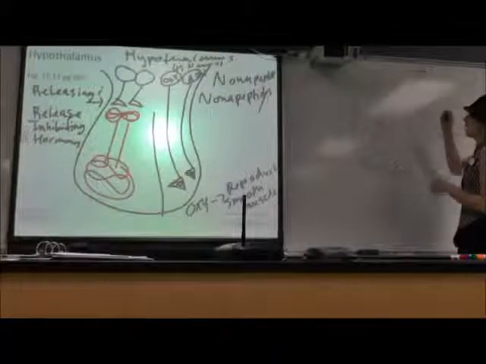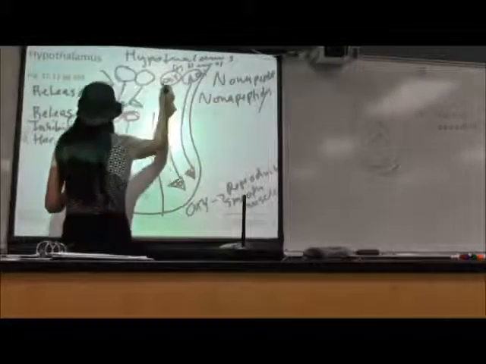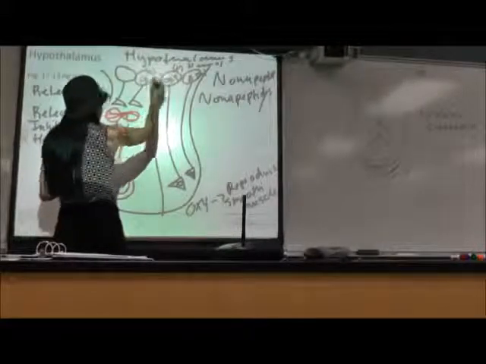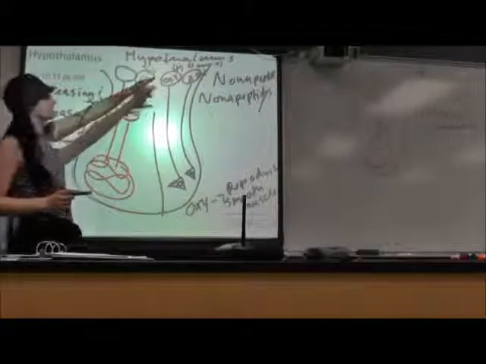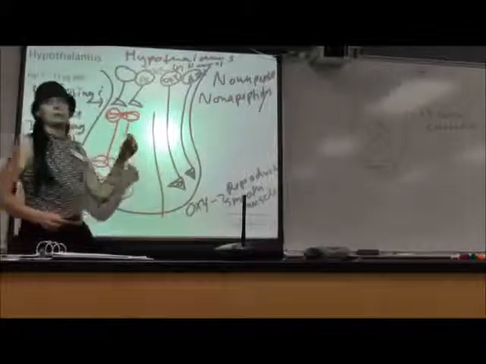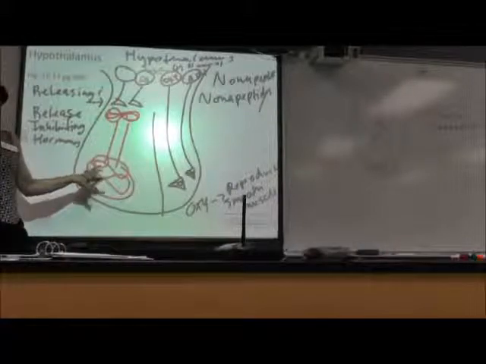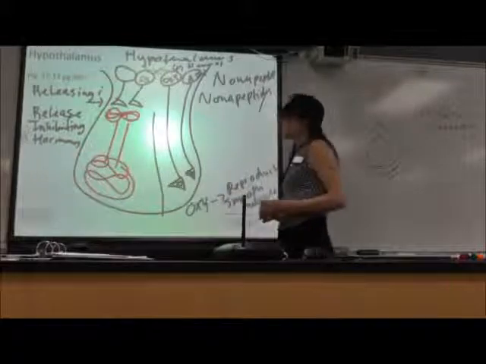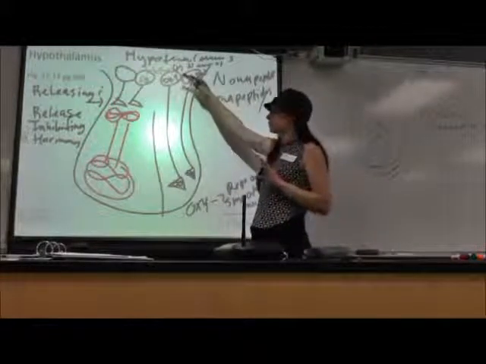And the other thing that this oxytocin is doing, which is kind of neat, is that this huge surge in oxytocin is going to come over here and inhibit dopamine release. If you remember, dopamine is the prolactin inhibiting hormone. So when you have high levels of oxytocin present in the system, they will inhibit dopamine release, and by inhibiting the inhibitor, you can start prolactin production. So that's just something to be aware of. We'll look at that again when we look at prolactin. But that's what's going on in the system as far as oxytocin goes.